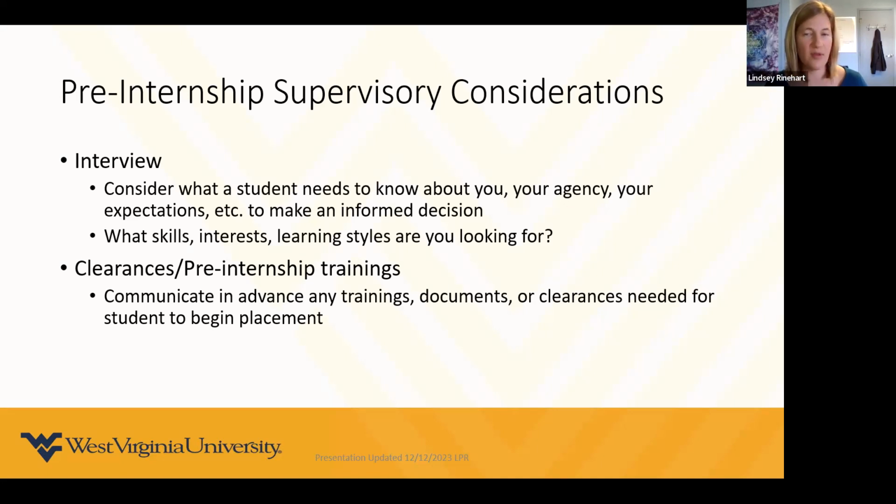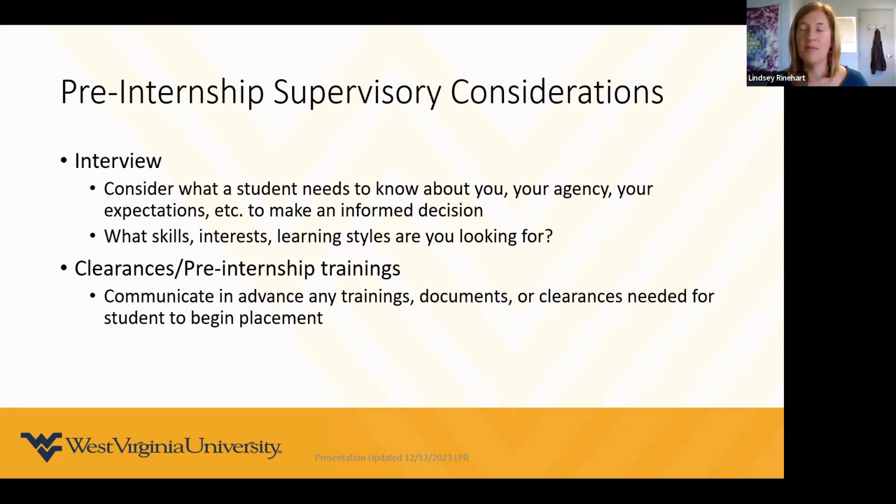So really just giving some thought to that before the interview. I think internship interviews have all levels of formality, but we do tell our students to expect to go into a formal interview for the internship. We'd like them to be prepared for that. And if at any point you interview a student and they're not prepared, or there are some concerns that you have, please give us that feedback as well.